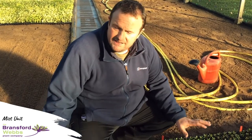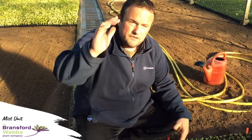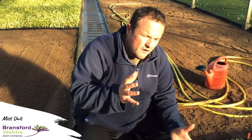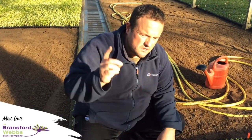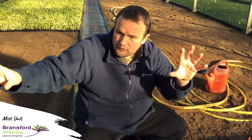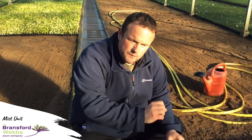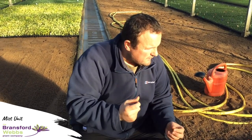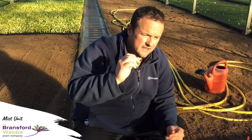In here the beds are heated to 18 degrees, and on a beautiful sunny day like today the automatic shading will probably kick in within about half an hour to an hour. All the mist operates on a solar sensor in the roof. I watch and control the mist quite closely on all the varieties. When they come in they'll have a certain level, but once they've regained what I call their turgor pressure — the pressure of the water from within the cell wall — I will reduce the mist right down after about four or five days, then reduce it again after another four or five days, getting lighter and lighter.